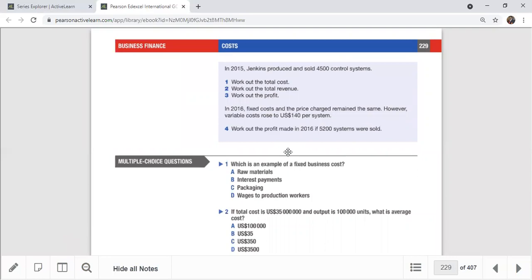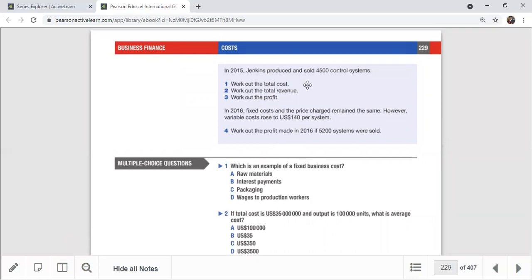You can see, so far today we talked about the cost calculations, variable cost and fixed cost. If you add them up, we call it the total cost. And we talked about the revenue calculation, price into quantity. And we talked about the profit calculation also. Profit equals total revenue minus total cost.